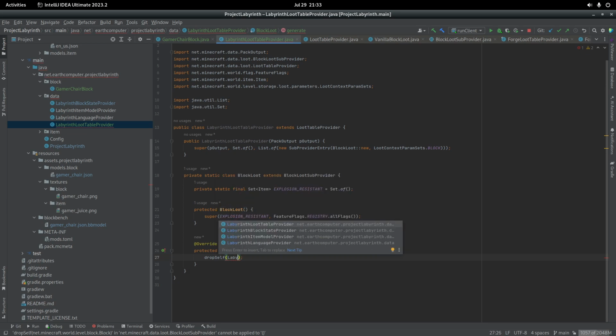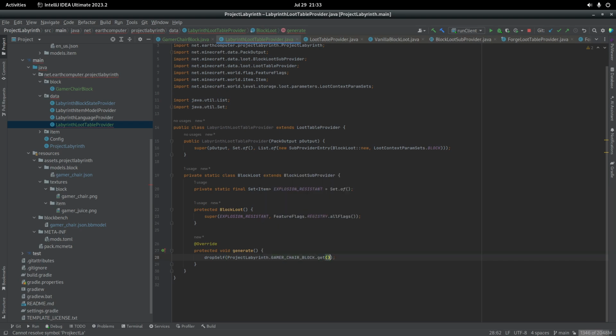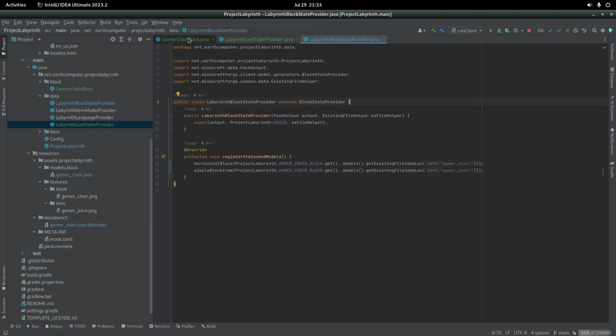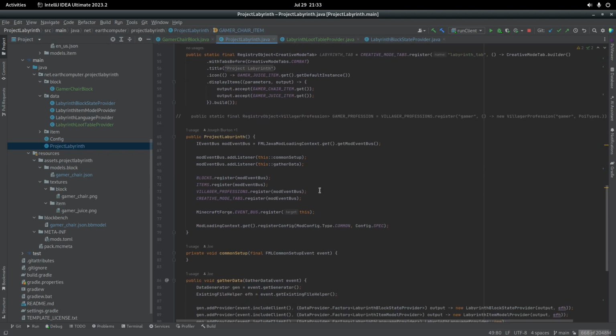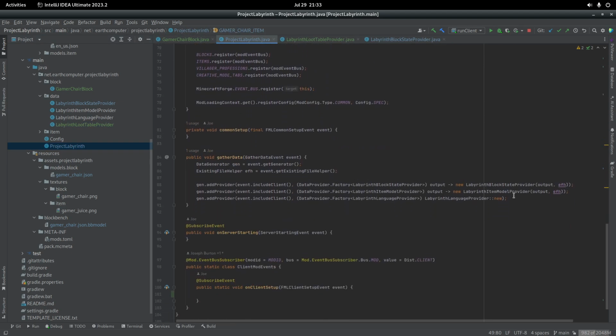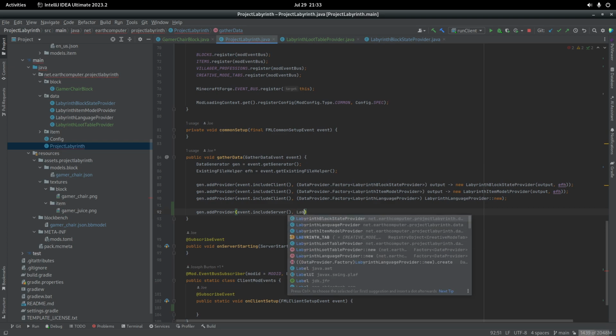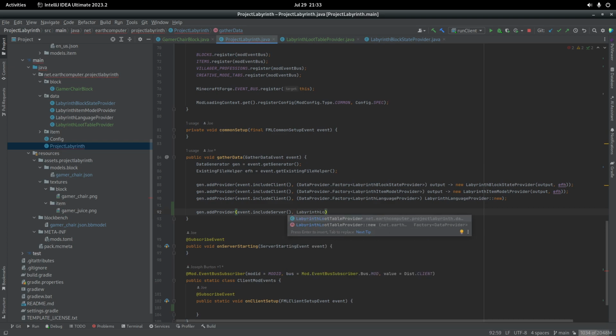Project Labyrinth. Labyrinth dot gamer chair dot block dot get. Okay, now we just need to register our thing again. Labyrinth loot table provider.